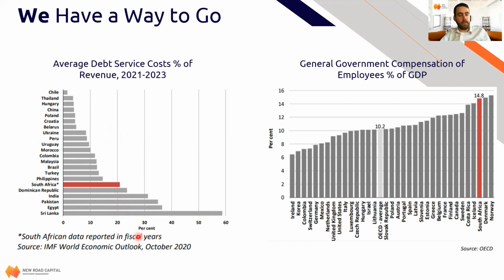But you can see it's still lower than, like, India, for example, or Egypt. So it's bad, but it's not. And if we can see this coming down, obviously this will improve.